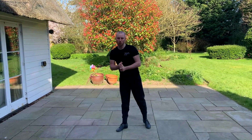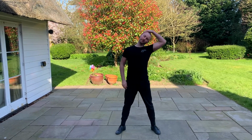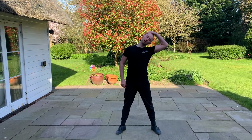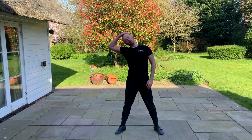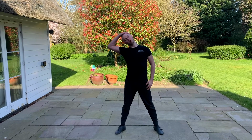To finish the class, let's go through some stretches. So first of all, we're going to stretch the neck out. So let's take the head over to the right and pull. And let's go to the opposite side and pull. Now when I'm pulling, I'm just using a gentle pull on the neck just to help assist the stretch. I'm not pulling hard.